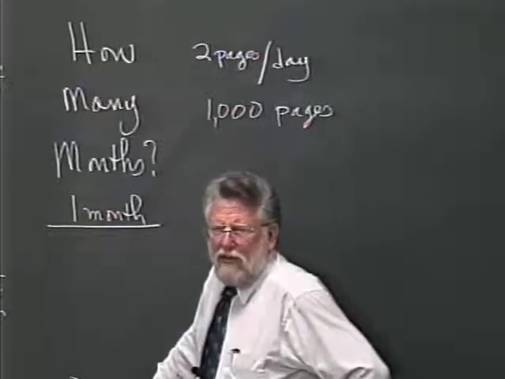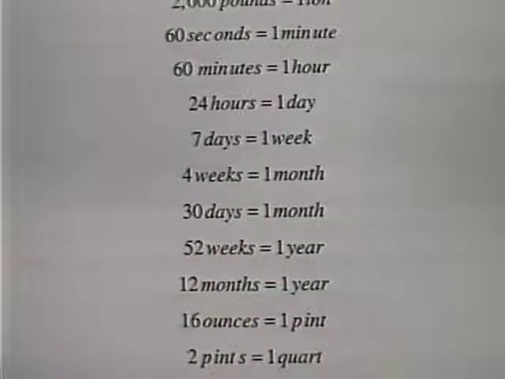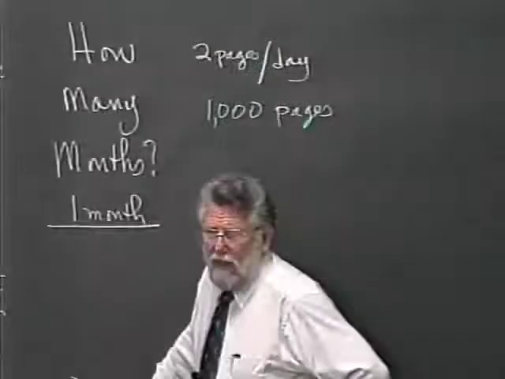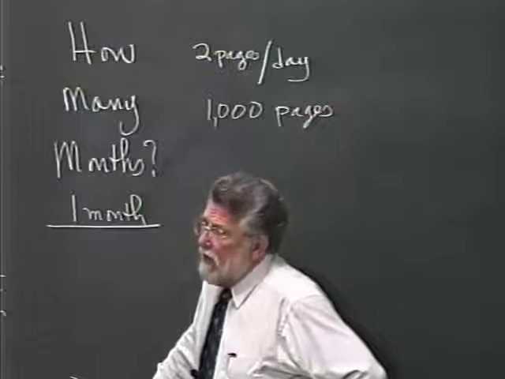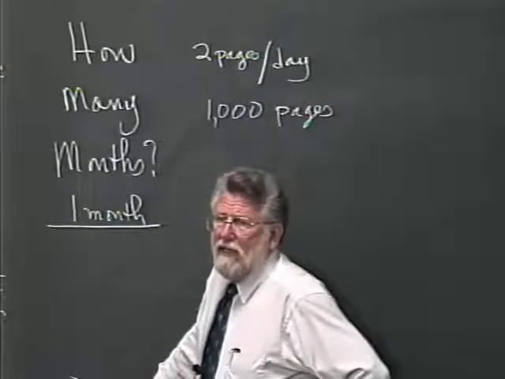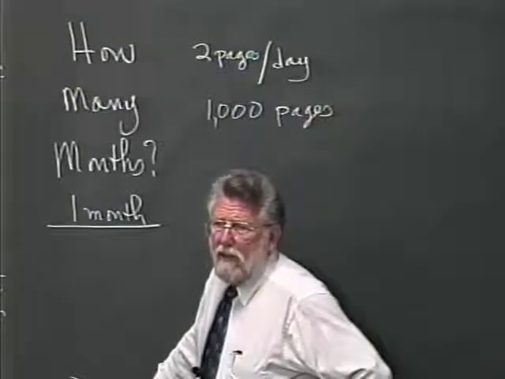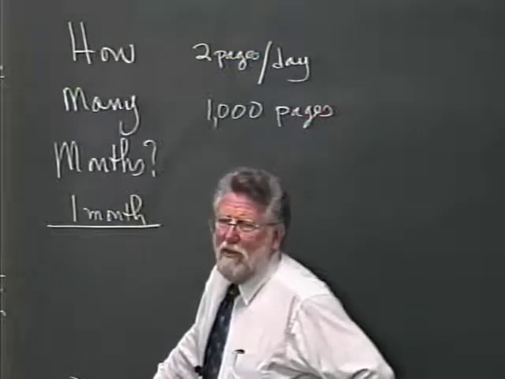But if I say weeks, coming back to my list, each week has what? 7 days. So if I take 4 weeks for a month, that's a 28-day month. So how I set this up is going to give me a different answer each time. Now, given the way it is, it's probably most efficient to do what? 30 days. But let's just have some fun and do it with weeks.